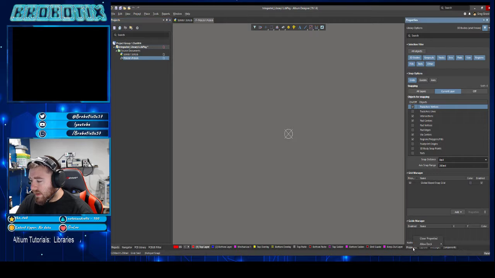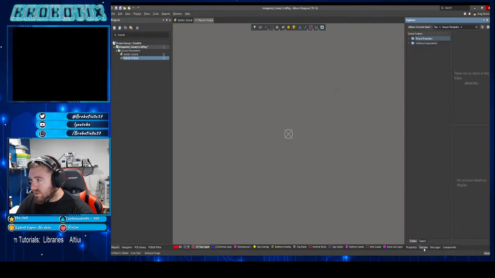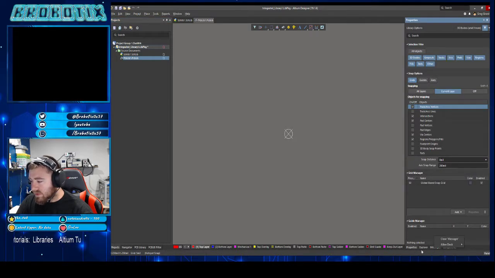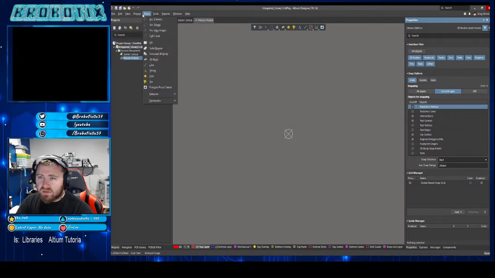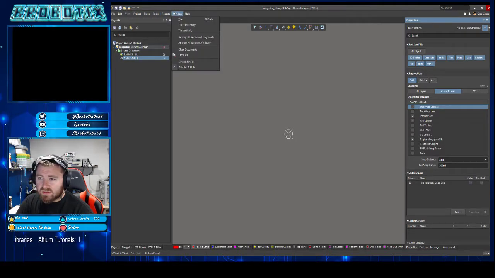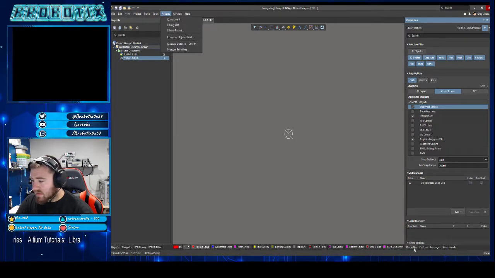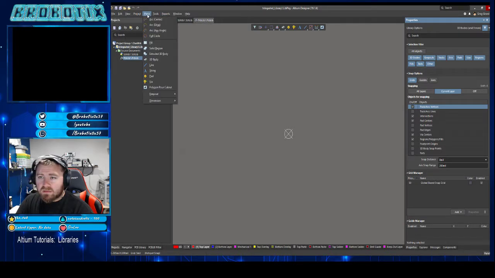Anyways, sometimes your Explorer's not down here to start with, so you might need to enable the Explorer. This is usually done in panels.